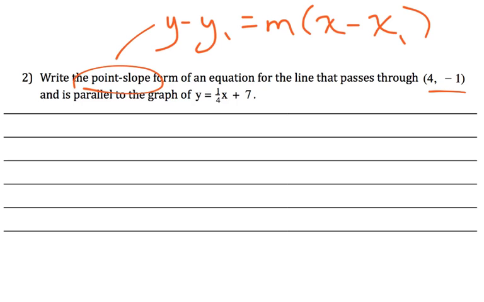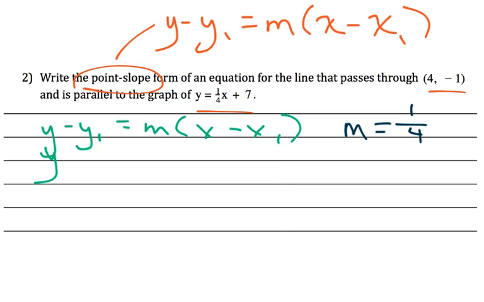So we know that this new line is going through there. But it also has to be parallel to the graph of y equals 1/4 x. So I know that both lines will have the same slope, and that would have to be 1/4. So when I go and I plug this into my formula, we always like to write the map out first. I know y minus, and I'll jump right in. I'll say, well, there's my y sub 1. I'll write negative 1. It's equal to m, which is 1/4, x minus, and then here's x sub 1, which is 4.